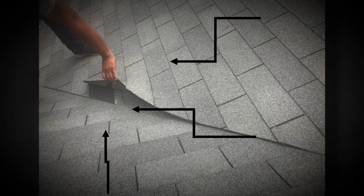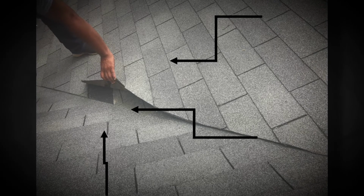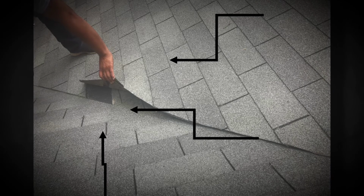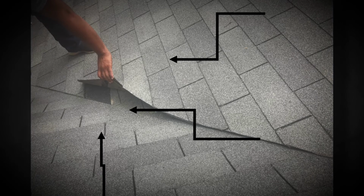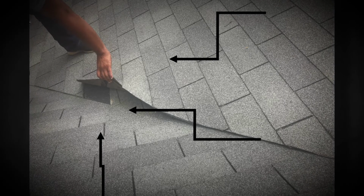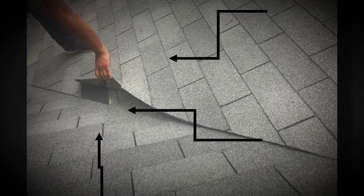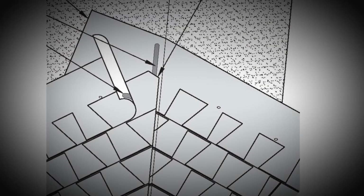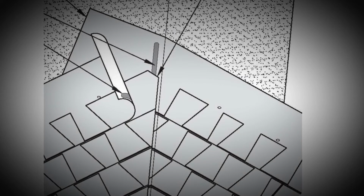As you can see, the shingle lets the water come down the edge of it where it's cut, but you can see this one little spot here that needs to be cut. So when the shingle sticks out, that edge needs to be cut off so that it diverts the water back into the valley and doesn't let it run back underneath the other shingles. That's where you get your leaks and it causes problems. This just shows that little triangle cut off of every shingle as it goes up the valley.